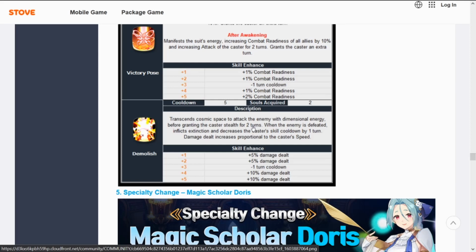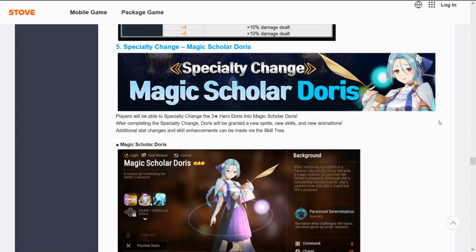When the enemy is defeated, inflicts extinction and decreases the caster's skill cooldown by 1 turn. So this is on a 5 turn cooldown. When you mola this, it's on a 4. So if you get a kill with the S3, it goes down to a 3 turn cooldown. It's going to be pretty insane since she's pushing up your team. If you're using her on a team with more CR pushers, it's going to be a bad time.